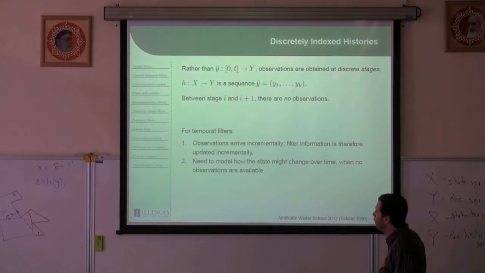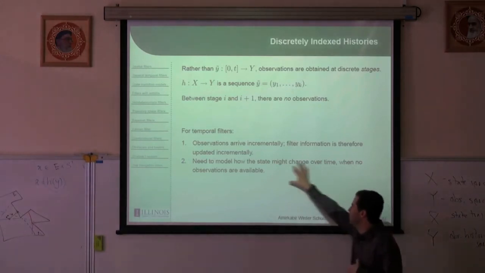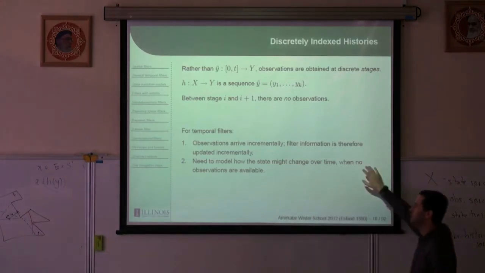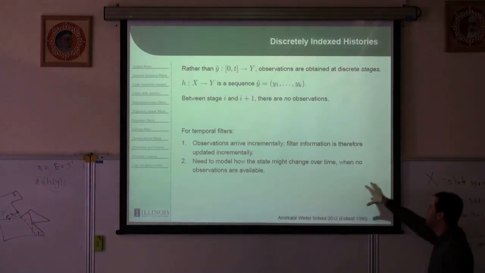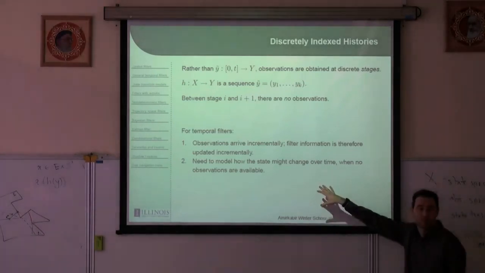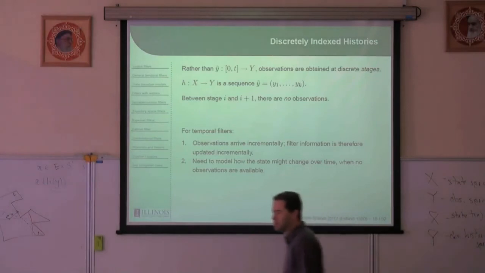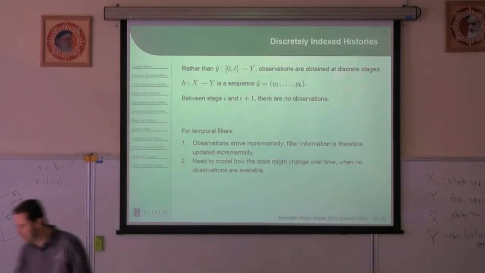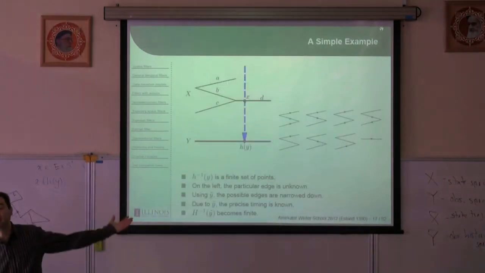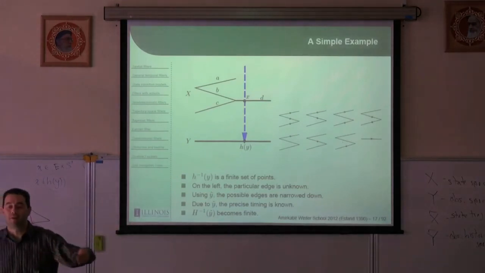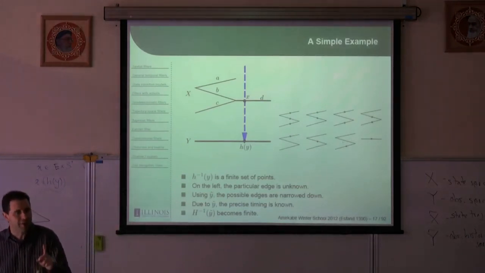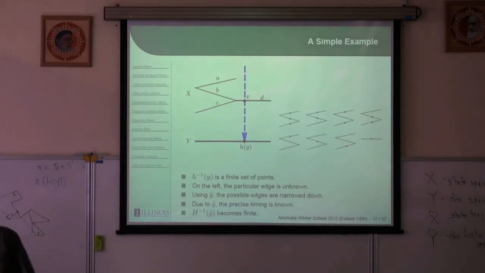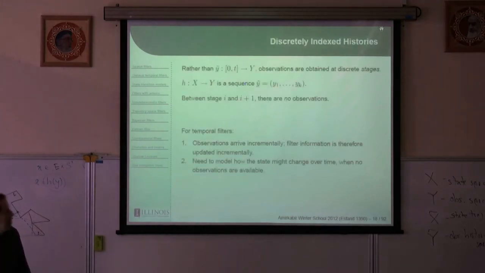All right, so a couple of things to know. That's what I said in number 2 here. Right? We need to model, in some sense, how the state might change over time when there's no observations. So we didn't care about that just a moment ago. Somehow you didn't seem to need that for this, right? For this problem, it didn't matter, because I have a continuum of observation. But if you don't have a continuum, you now have to declare what happens when you're not watching. Right? Will this point behave? What will it do, right? When nobody's watching.